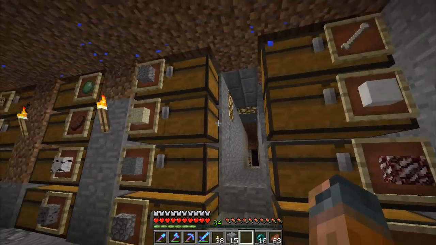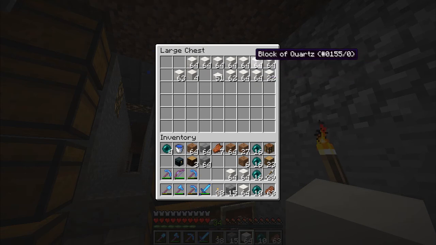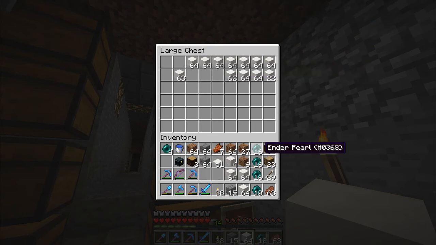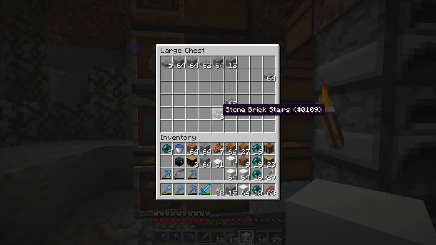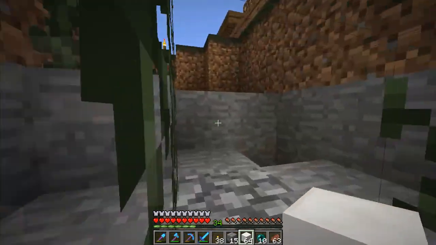Grab some quartz. Do we see any other block we'd possibly like to use? Let's just grab... Are these just all quartz? Got a bit of chisel. We can make more chisel. And I wish I could get a decent amount of those chiseled stone.